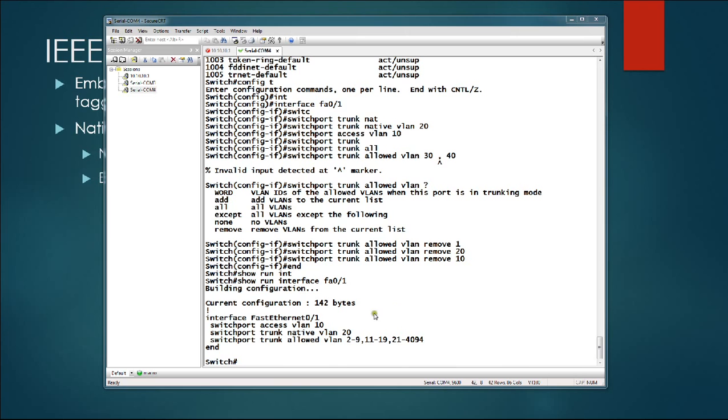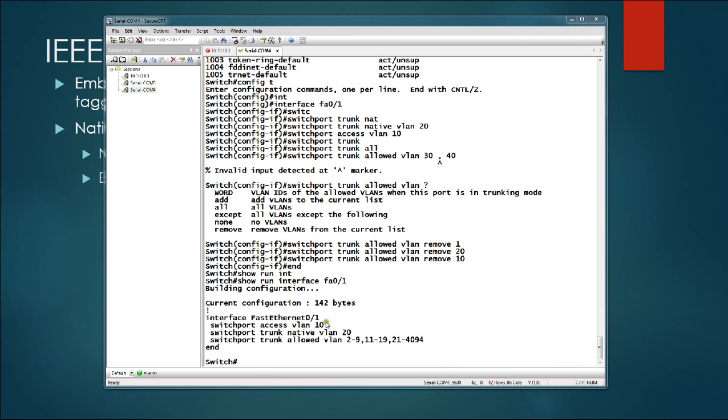So being that our switch port is in dynamic desirable mode, what this will allow us to do is if there is a host hooked to this port, it will have access to VLAN 10. If another trunk is hooked to this port, it will trunk native VLAN 20 traffic, and it'll also trunk VLANs 30 and 40.